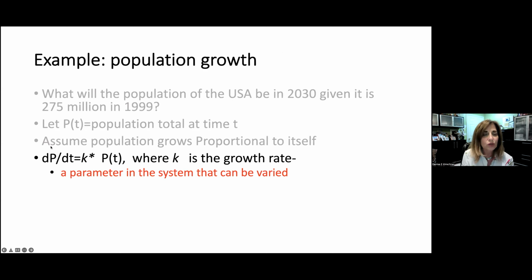A rate, of course, is a derivative, and there's our proportion. So the rate of change is proportional to how much is there, and we're going to call K the growth rate. And that's a parameter. And so parameters for me are everything. And as a person who really cares about making predictions for the biology and the clinical setting, I think all the answers lie in the parameters. So what I'm going to talk to you about today is ways to analyze those parameters.